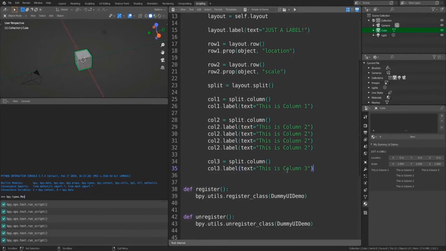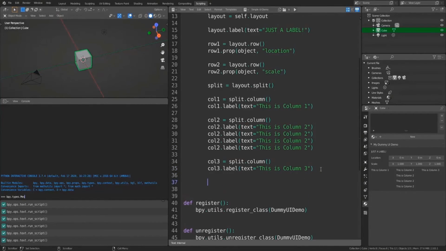So we are left with only one thing, that is the operator. We need to create buttons, right? So let's go and create buttons. If you remember from the first part, why we use buttons: how buttons work in Blender is that it is going to call an operator. Whenever you call an operator, it behaves like a button, like a command button. You can think of it something like that. So let's go and create a button.